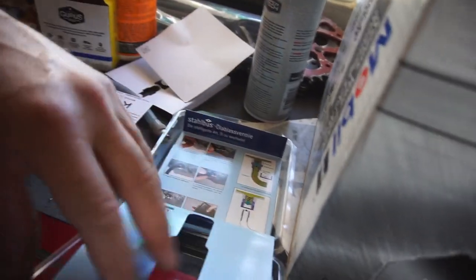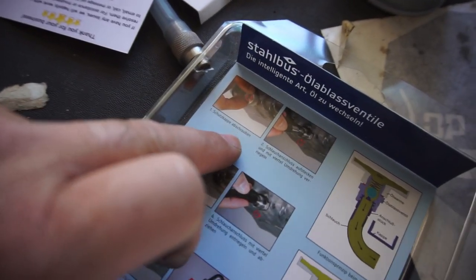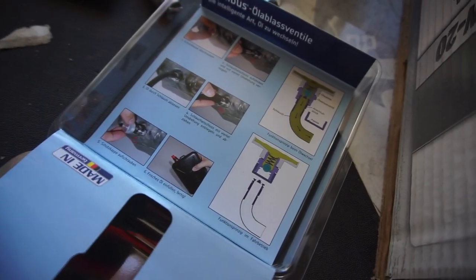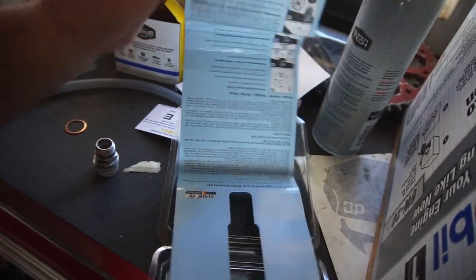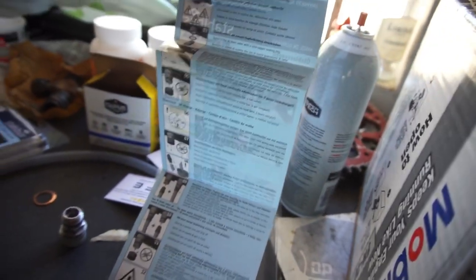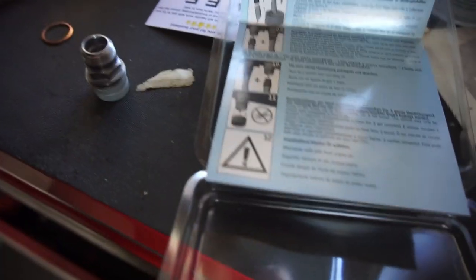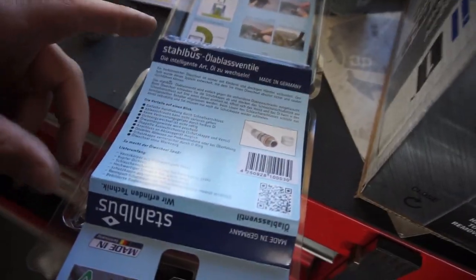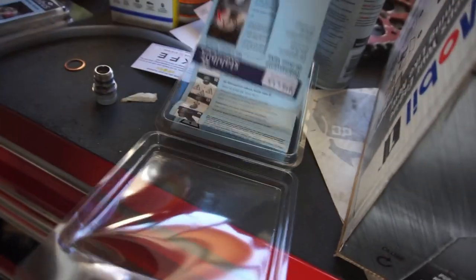Oh, I thought that was a pamphlet. Anyway, comes with the instructions. Basically says, something, something. I don't know what it's saying. But they got all kinds of stuff here. So, yeah. Bring engine oil to operating temperature. Basically just shows you how to use it. There's 11 steps. No wrenches. Anyway, made in Germany. I was trying to buy one a couple months ago.